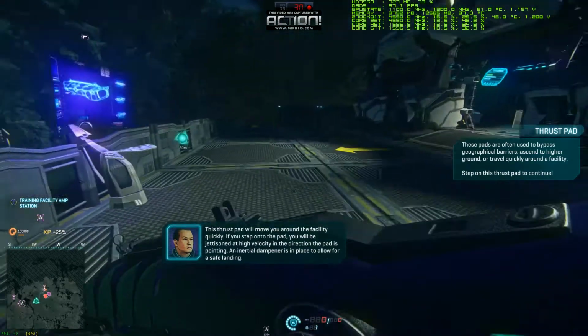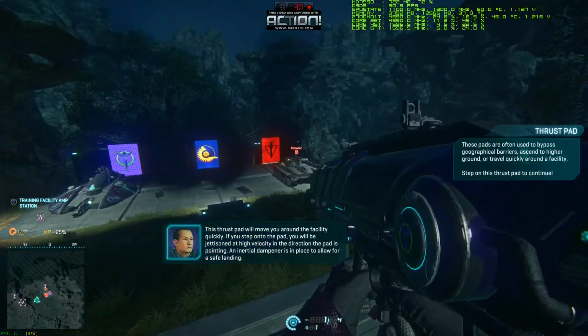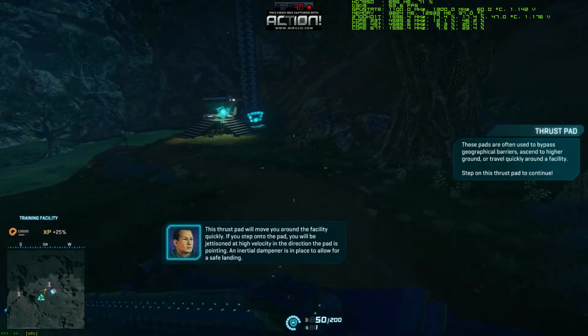This thrust pad will move you around the facility quickly. If you step onto the pad, you will be jettisoned at high velocity in the direction the pad is pointing. An inertial dampener is in place to allow for a safe landing.